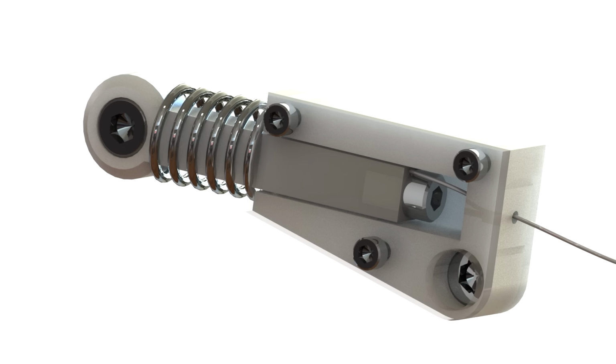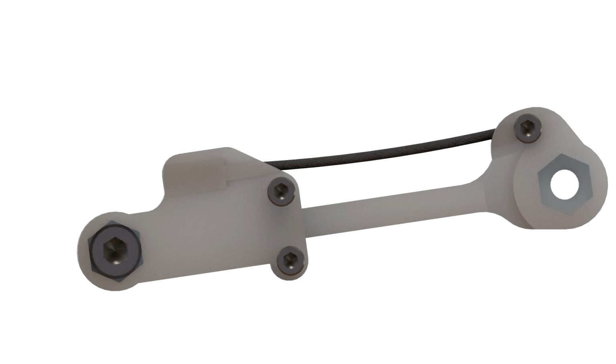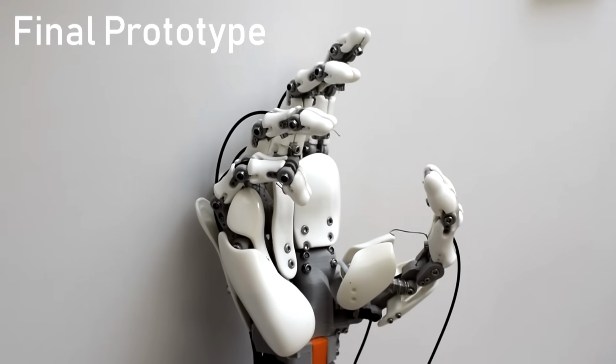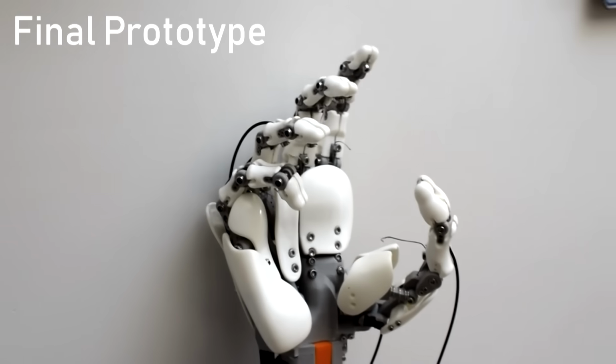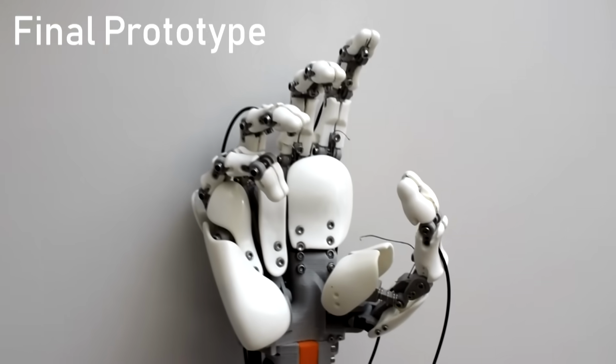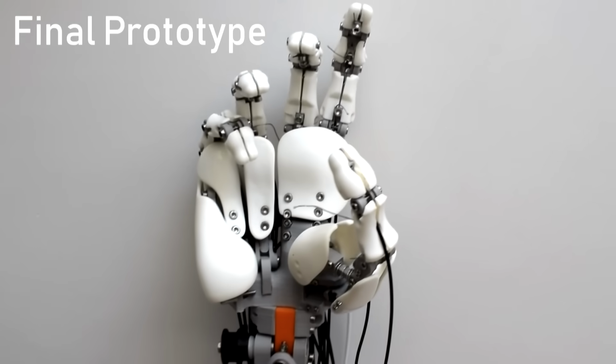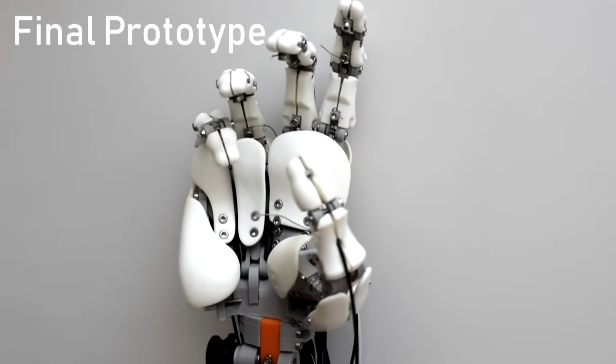So probably more development, more focus is needed at the base of the thumb to try and emulate that joint better, because it is just so complex, but it's also so critical. It's just so important to have the thumb working properly. Without the opposing thumb, we wouldn't be able to do anything with the hand, really. And at the same time, you're also limited by how much you can measure it with the control glove. So the base of the thumb is definitely a challenge and something that still needs work.